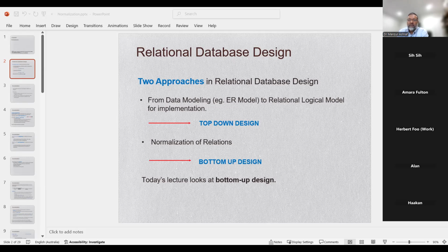Now, this lecture is to look at the database design from a different perspective. That's called the bottom-up approach, but mainly this is design by synthesis. For example, I went to my friend's office, and he wants to develop a database with me, and he can show me the front end, like all the forms, right?